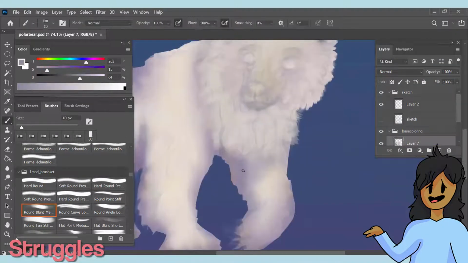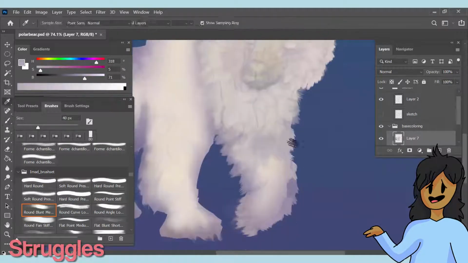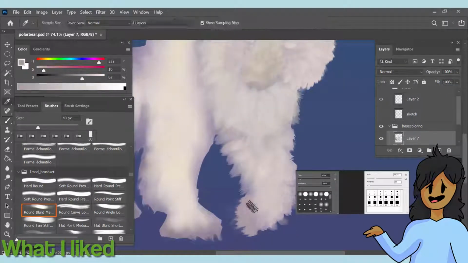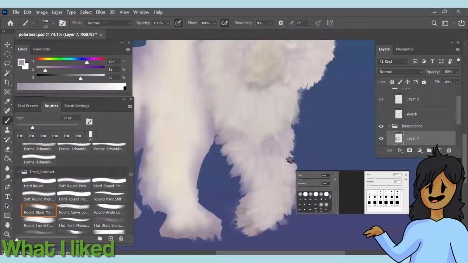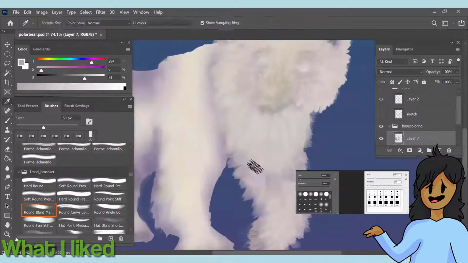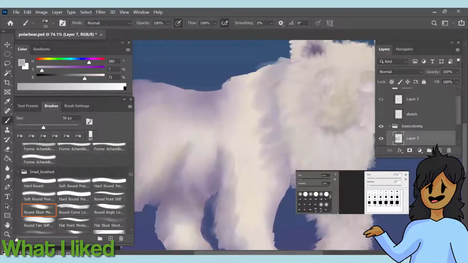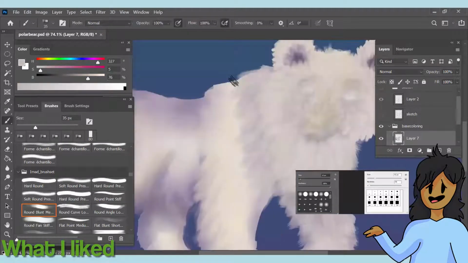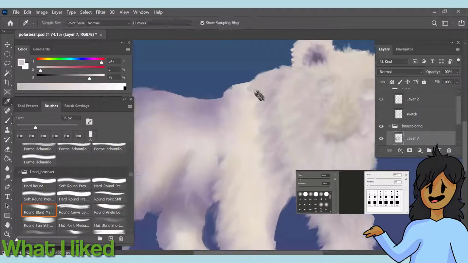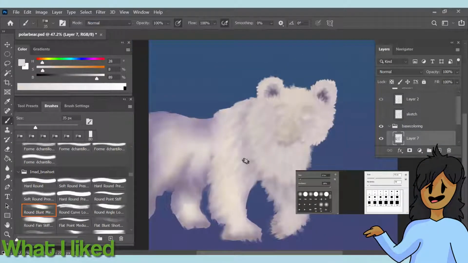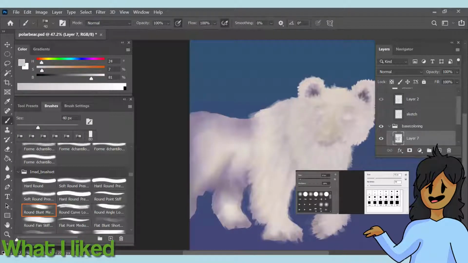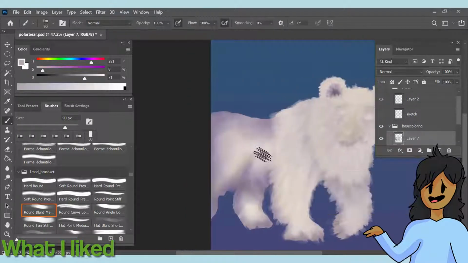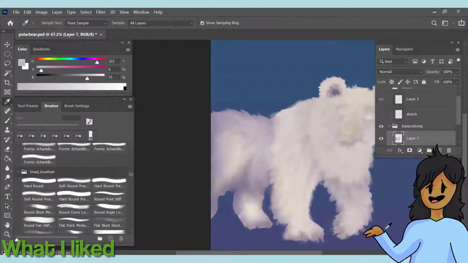Some of the things I really enjoyed about Photoshop, to get away from all my struggles: I really liked shape brushes. I do think that there are a lot of shape brushes in Medibang, but you usually have to make them yourself. But in Photoshop, it already comes with a lot, and you can also download a lot of shape brushes from other people, which look more organic when you're drawing, and they're also, I guess, better for learning different things. Triangle and square brushes were probably my favorite. And yeah, there's just such a variety of brushes in Photoshop compared to Medibang, I guess.